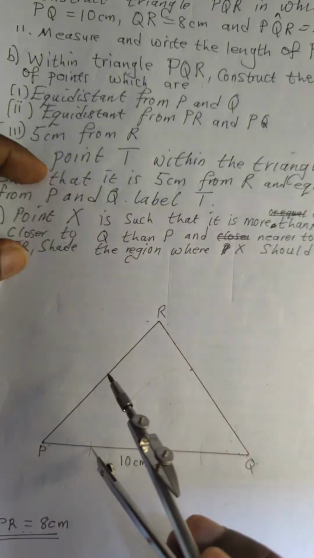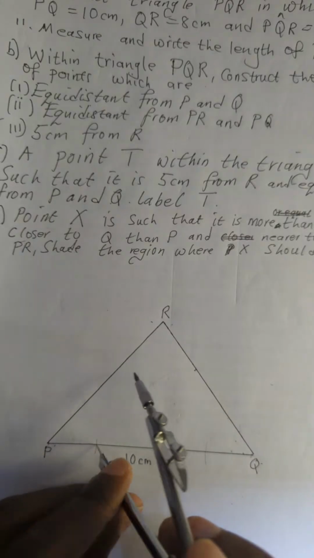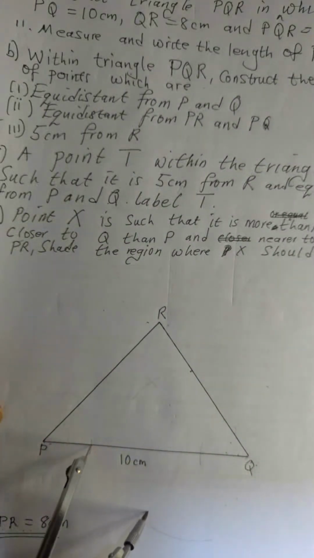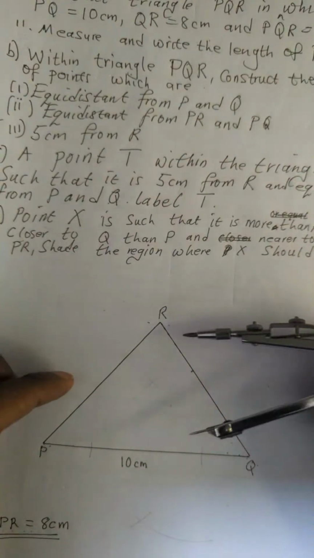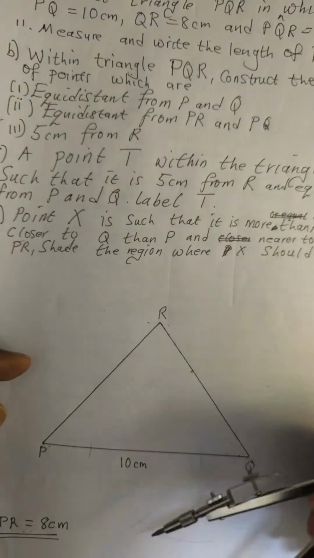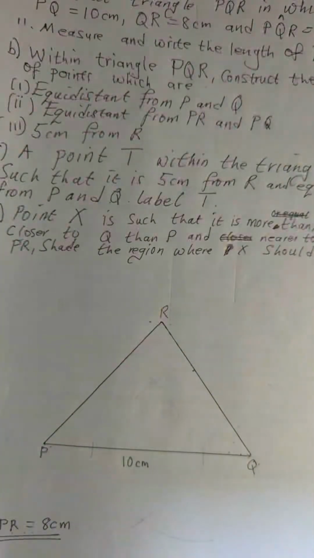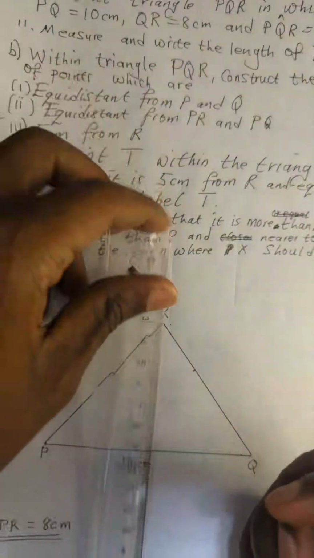We stand here and do the same. Let me just make sure that the two arcs meet, and also on the bottom the two arcs meet. Okay, so now as you can see, our two arcs are meeting here and here. So now it means the job is done here. All we need to do is to draw a straight line.